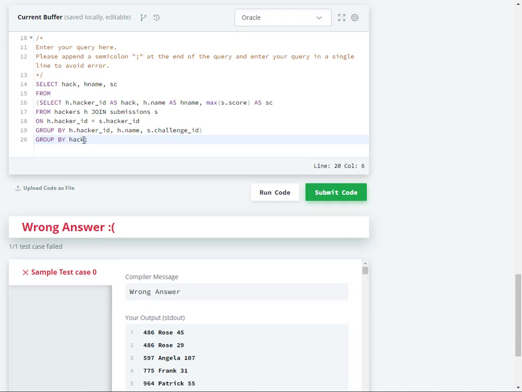So I'm going to group by hack and hacker name, and I want the sum of the score column.